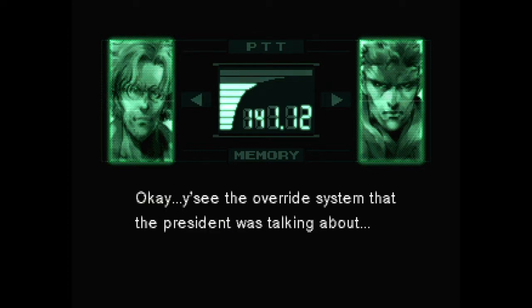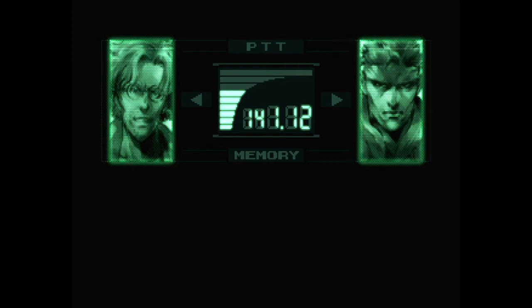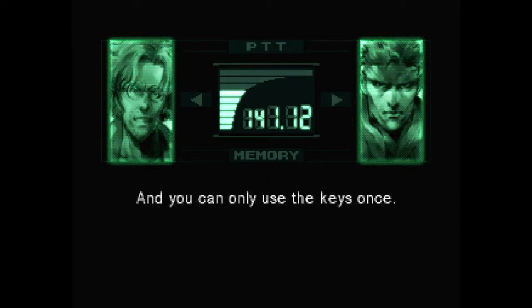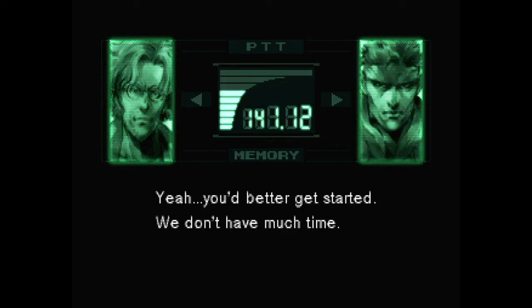Okay. You see, the override system that the President was talking about can also be used to input the detonation codes. If you insert the keys when the warhead is active, you deactivate it. And if you insert them when it's inactive, it becomes activated. And you can only use the keys once. Only once, huh? Yeah, you better get started. We don't have much time.